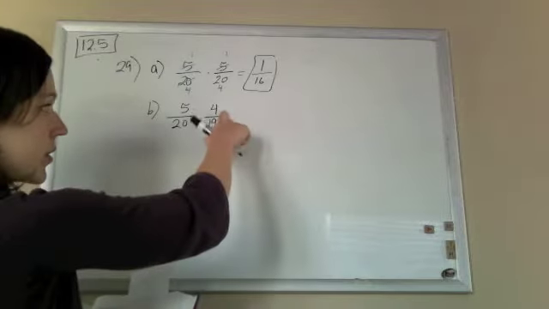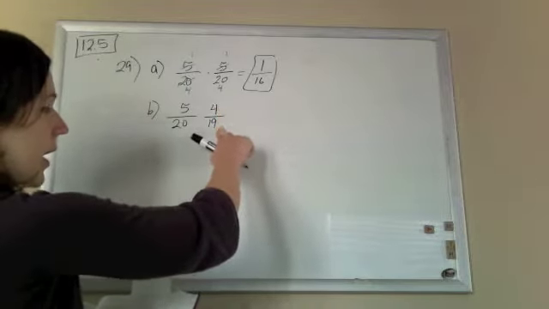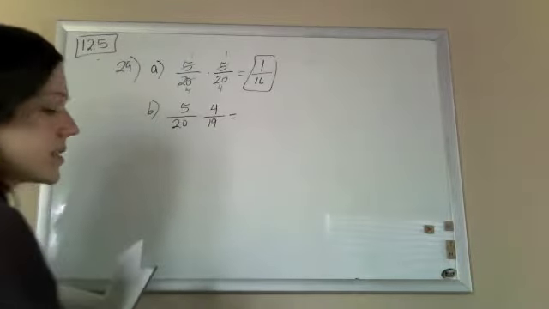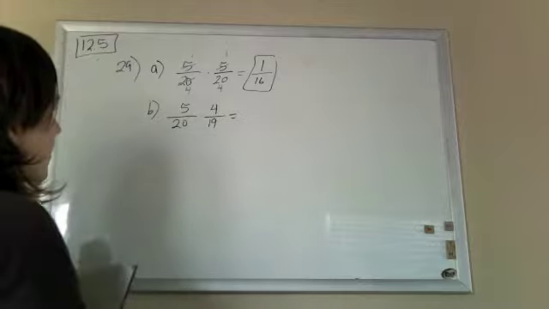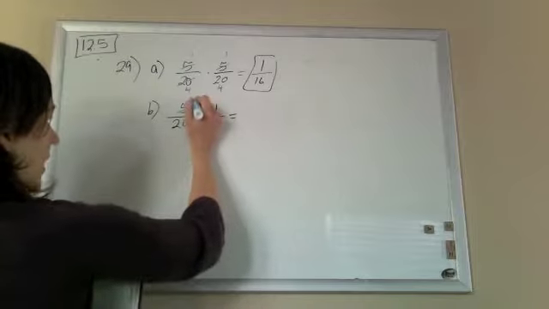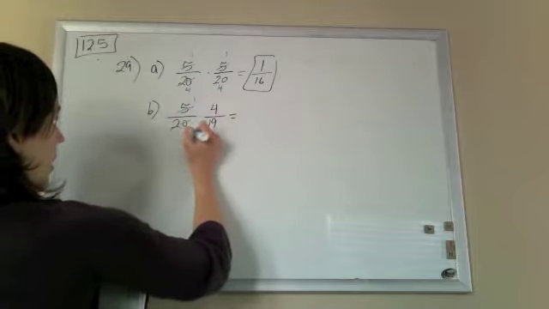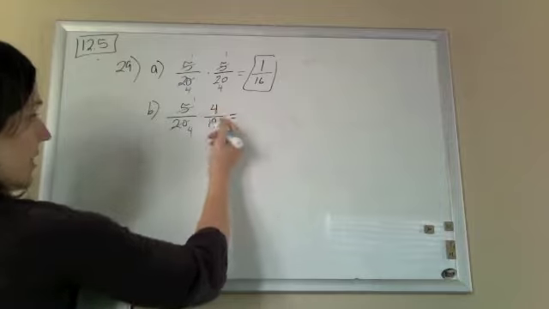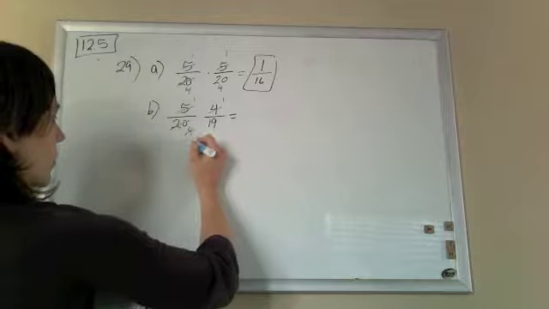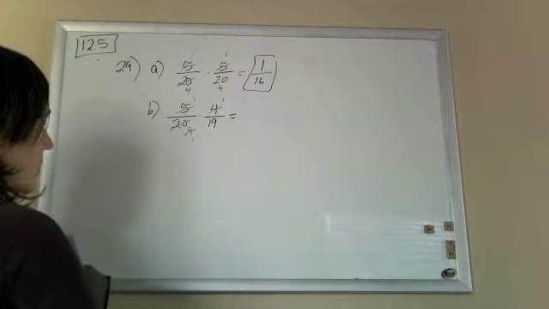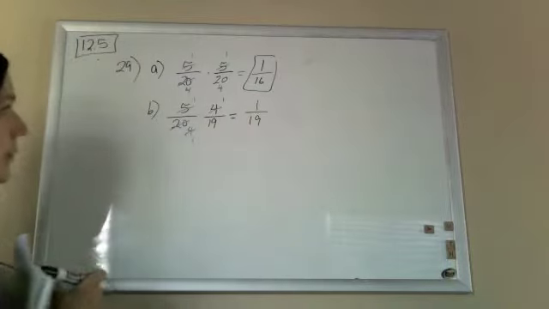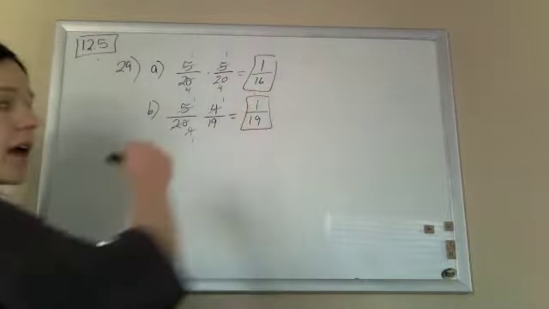So that lion's not in there anymore, there are only 4 lions in there, and there are only 19 cards to choose from. So now we multiply these together, and again I can simplify a little bit. I can divide this by 5, top and bottom by 5, so that becomes a 1, that becomes a 4. Now I can divide the top and bottom by 4, so 4 divided by 4 is 1, 4 divided by 4 is 1. Now that it's simplified, I can multiply straight across, 1 out of 19. And that's that.